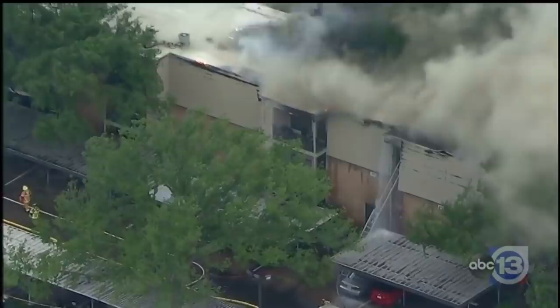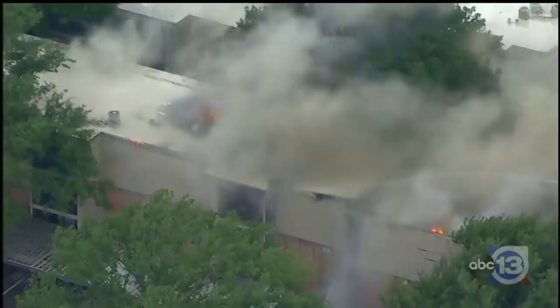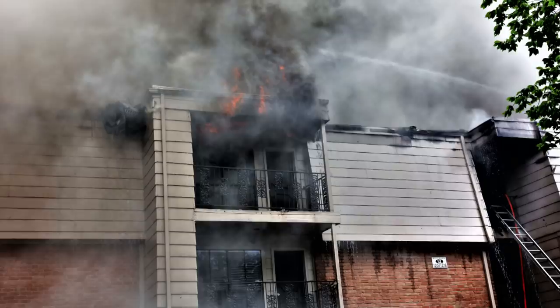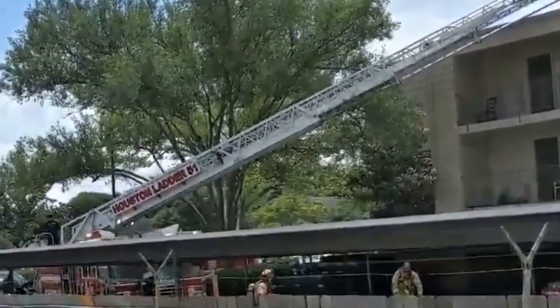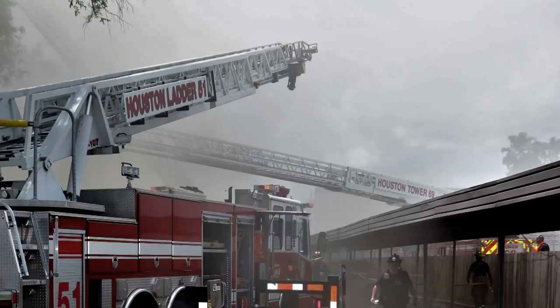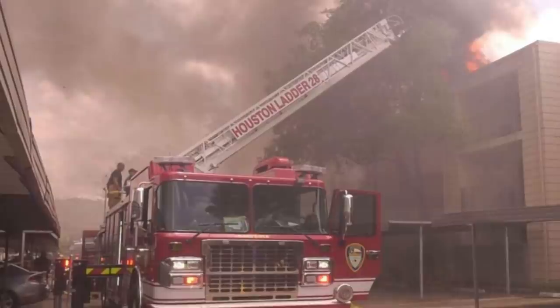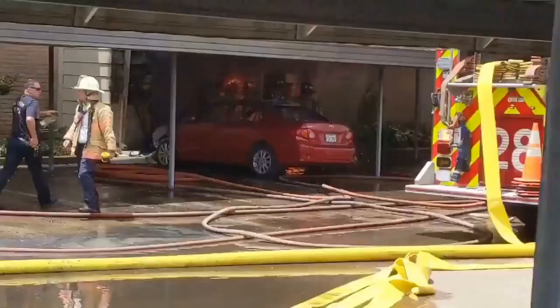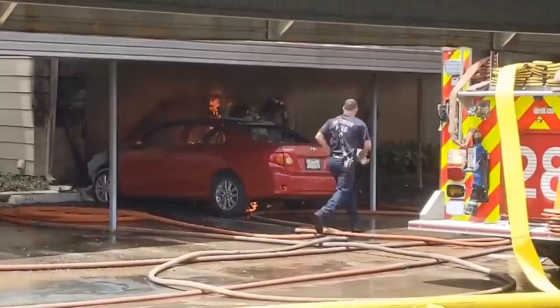Ladder 28 to command. Also, if you can, we're going to need some hand lines on the second floor. Engine 3, advance some hand lines to the second floor, assist Ladder 28 off of Engine 28 or Engine 60 down at the end. Ladder 51 Alpha to 51 Delta, give me a hand line up this ladder. Hey, Chief, they're going to need those hand lines at apartment 1106, second floor. Who's the first chief on the 211? I don't have any company. District 5 is in 83. The Engine 69, 38, 68, because I already put Engine 51 on it. You got Village Ladder 1, Ladder 69.